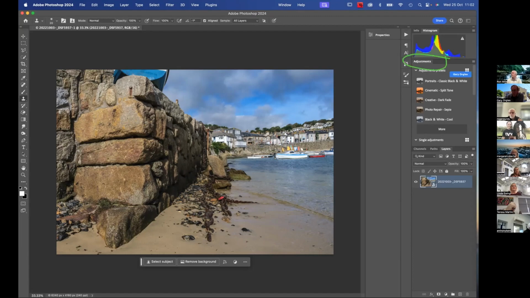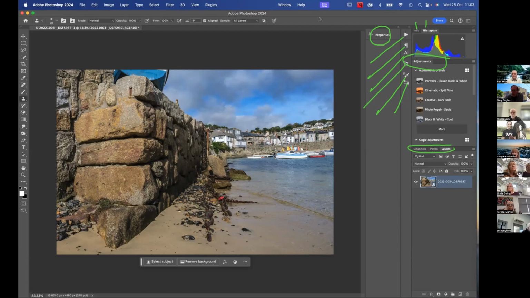Margaret's got her adjustments panel there. She's got an info panel and a histogram there. And she's got three things here, which is channels, paths, and layers. She's also got several icons here, which are brush tools, character tools, text tools. And I know she's realized that she's got a properties panel that's actually outside in its own separate dock. Can you all see that? Have you done this on purpose, Margaret, or has it just evolved? Just evolved.